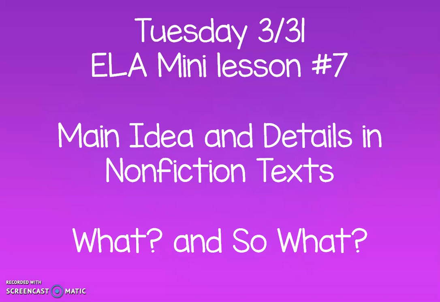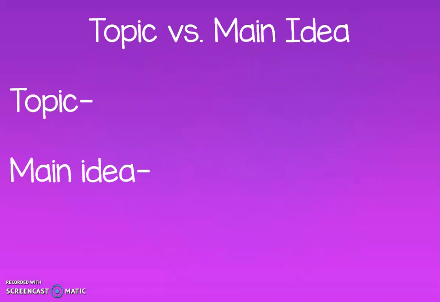Today is Tuesday, March 31st, and this is your mini lesson number 7. This week we are focusing on main idea and details in nonfiction texts, and our lesson for today is called What and So What. One thing that tends to confuse us is misunderstanding what exactly a main idea is.